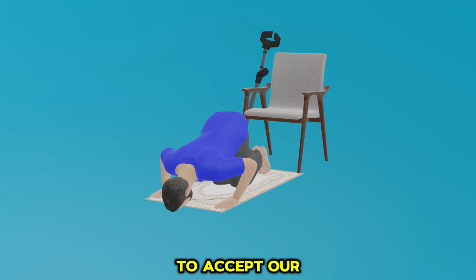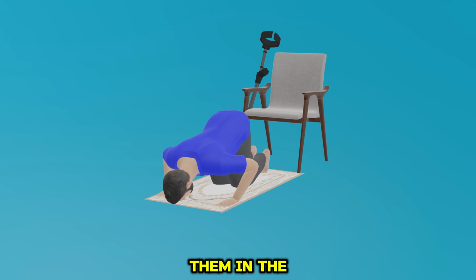We ask Allah to accept our prayers and guide us all to perform them in the correct way.